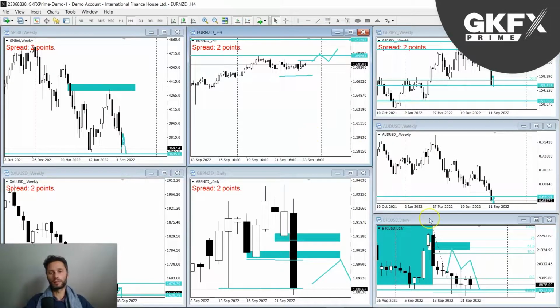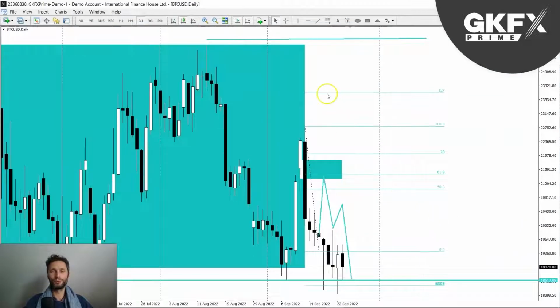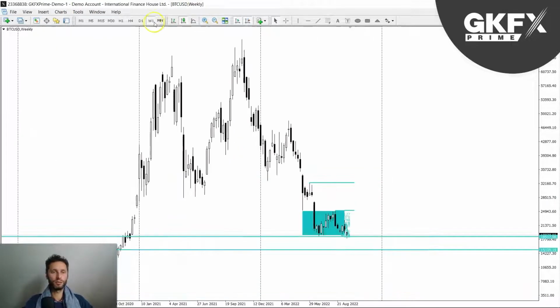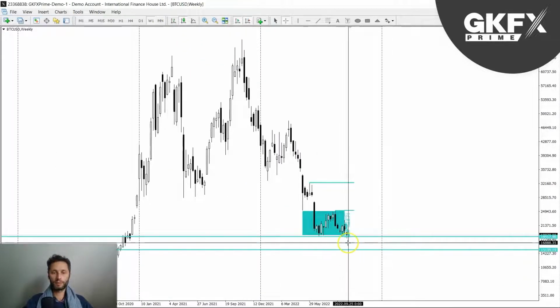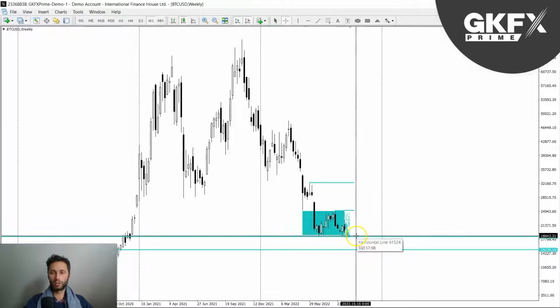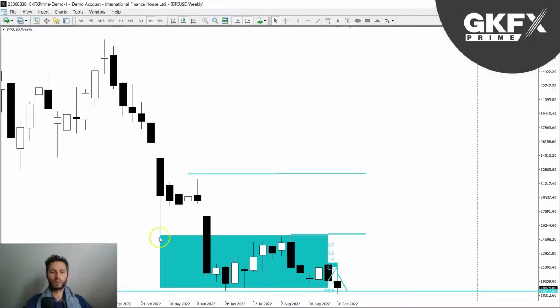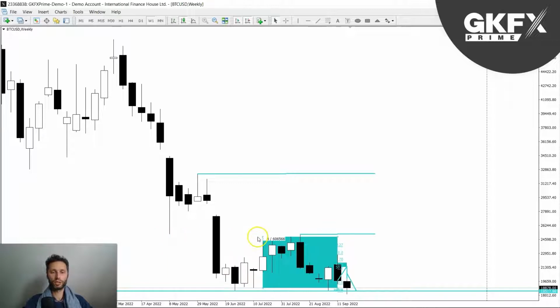Okay, and finally, I'm just going to end up with Bitcoin as usual, as is usually the case, isn't it? Okay, so to remind you on Bitcoin, if you haven't been with me in the last few weeks or last week, the outlook is bearish, as you may or may not have guessed. Still got these levels drawn up as the targets. We have now reached this level, the 18,500. We've got this 15k level as well. We are now stuck in this big range.